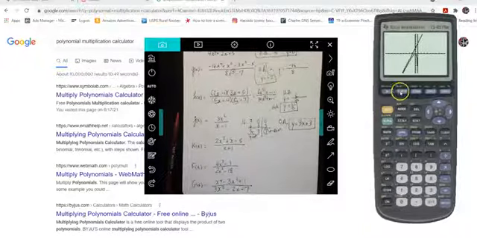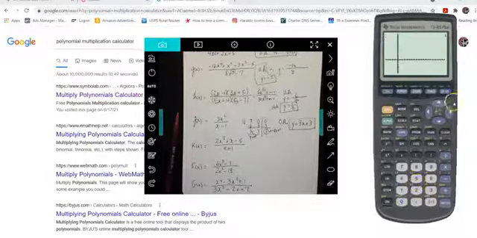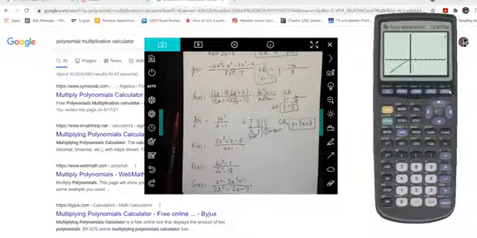So I'm going to probably need to refine this window. Let's see if that gives a better picture of what's going on. Here's my rational function, and there's my oblique asymptote. So again, I think I can refine this better. Here's my rational function, and then here comes my oblique asymptote. So we can see how that fits.